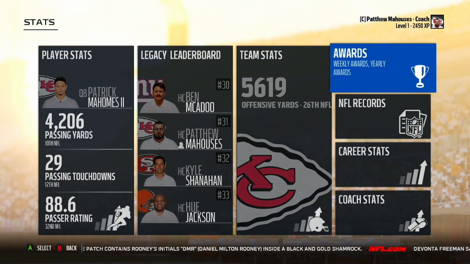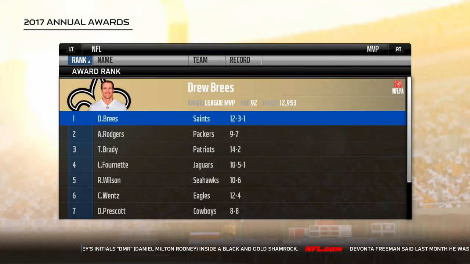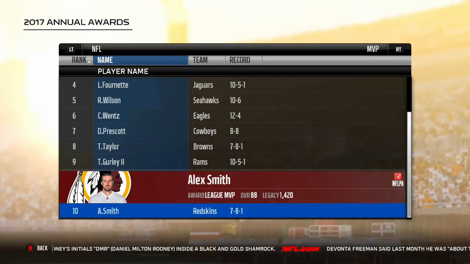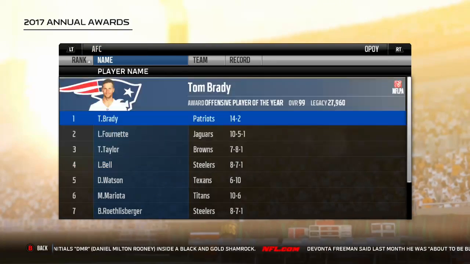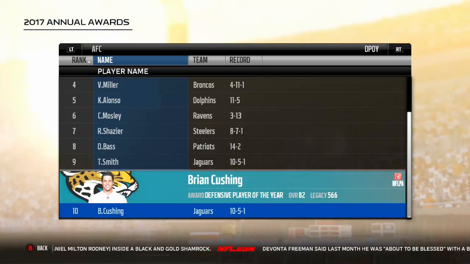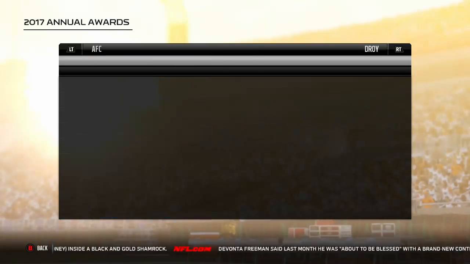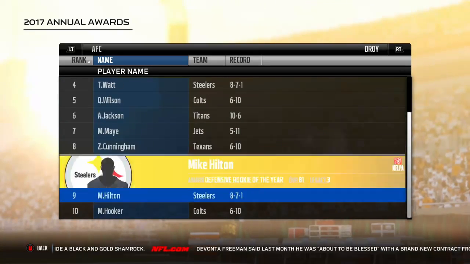Like, we didn't really do anything. 26th on offense. I don't know how we're ranked that highly. I thought we would be like 30th. And then 27th on defense. Anyway, we're not going to see a Chief anywhere near any of these awards. That is for certain. Defensive Player of the Year, maybe Anthony Hitchens or something? Nope. Offensive Rookie of the Year, Pat Mahomes, Kareem Hunt, 3rd and 4th. Didn't expect them to win it. Defensive Rookie of the Year, I don't think we have one.